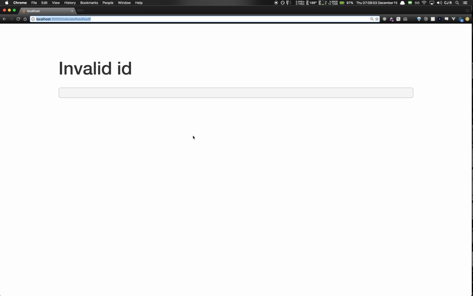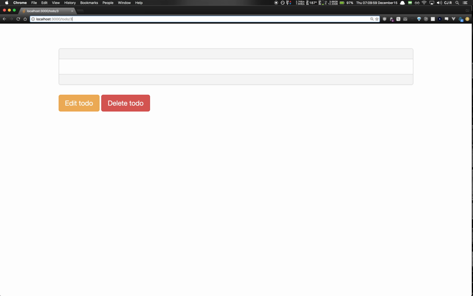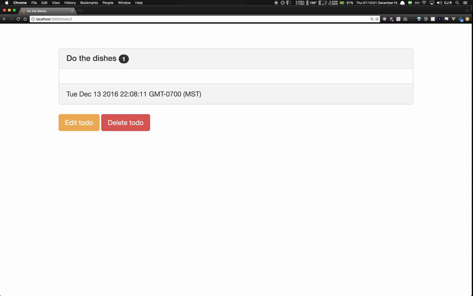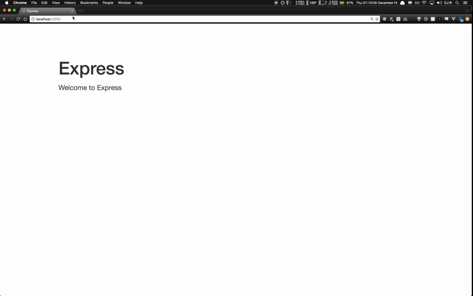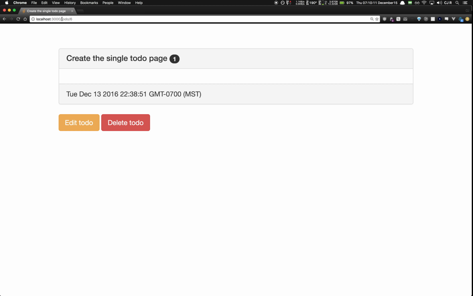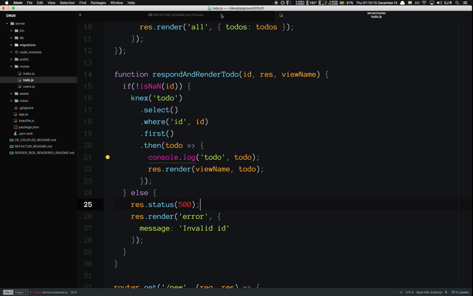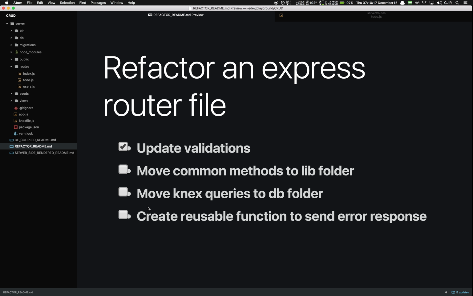So now when I go to something that doesn't exist, it actually says invalid ID. But if I go to like 3, then, well, is that empty? Oh, I might have deleted the one with ID 3. But if we go to /to-do, ID 2, ID, oh wow, ID 6, how did that happen? But we have updated our validation. That's really all I wanted to update, so I'm going to go ahead and check that one.